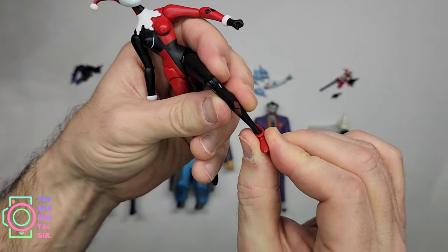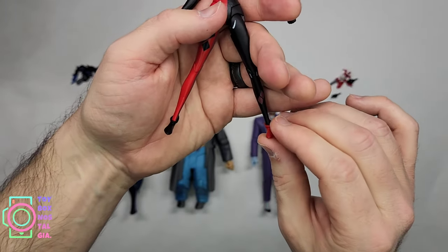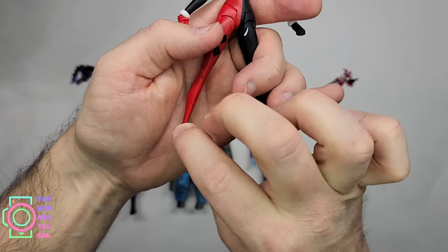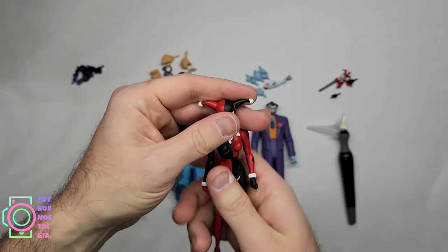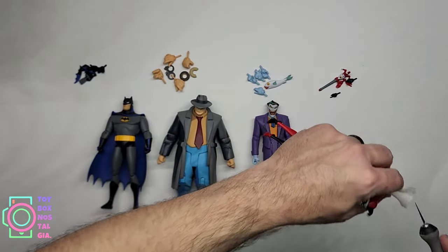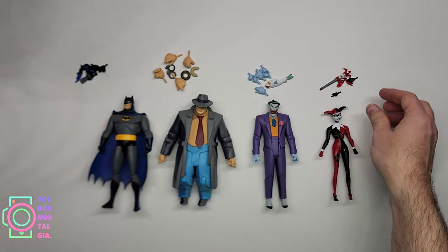And that's it. We don't have any kind of rock or anything. So, if she was standing like this, as you see there, can't really get her feet to plant perfectly flat on the ground. So not very much articulation. That's kind of disappointing. But again, I really just wanted these for toy photography. I like to take photos of them, so I can improvise on a lot of the shortcomings that we have there.